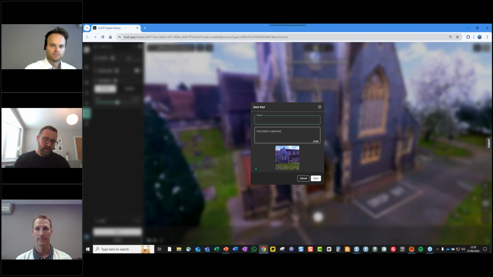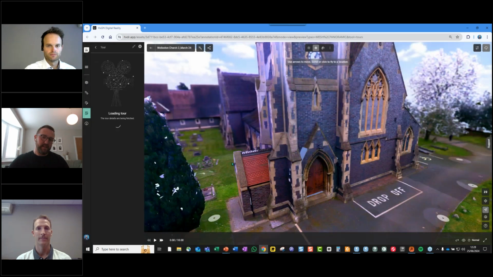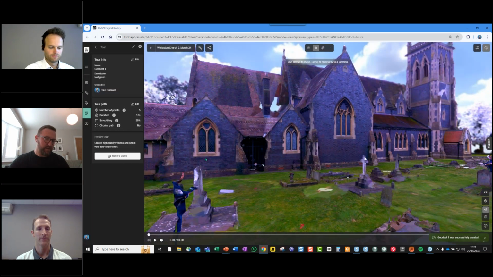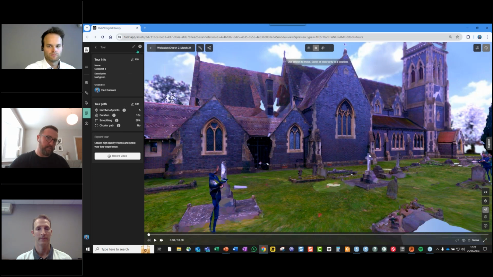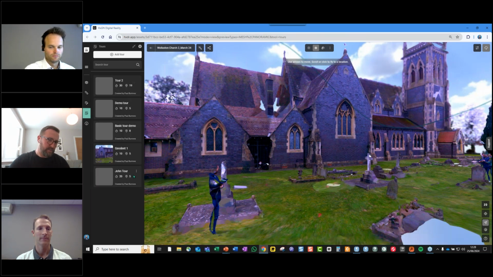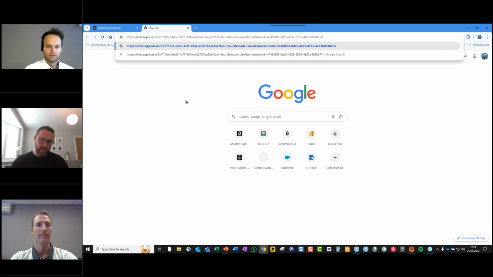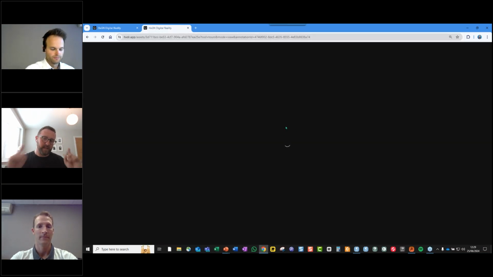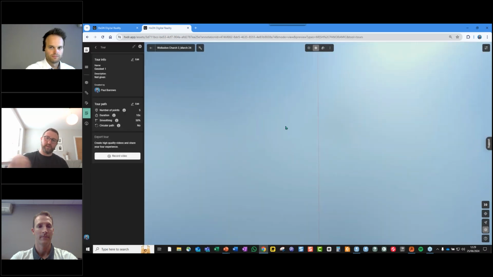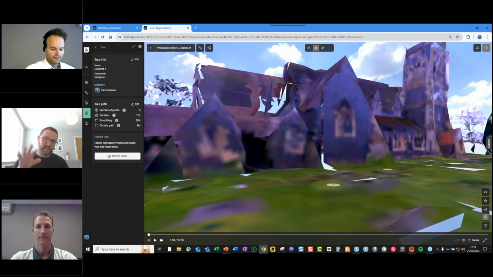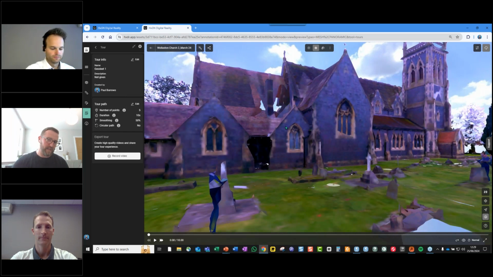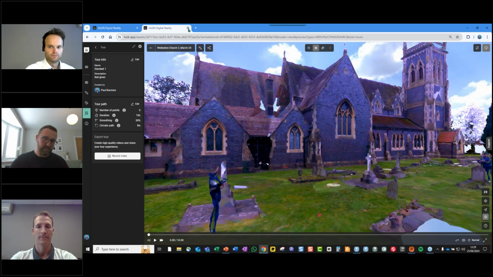So if I say save, I'll just say GEODEET in here, GEODEET 1, and now I'm going to share this. I'm going to go back to my tour panel, and you can see I've got GEODEET 1. I can click in here, I can record it, I can edit it, I can edit the information, I can delete it. But if I click copy link, that link I can then just share over here, and boom, it'll take me directly to the tour. So anyone who is a part of your project will go straight to the starting point location of that tour, and they can view it. So I think that's a really nice feature.